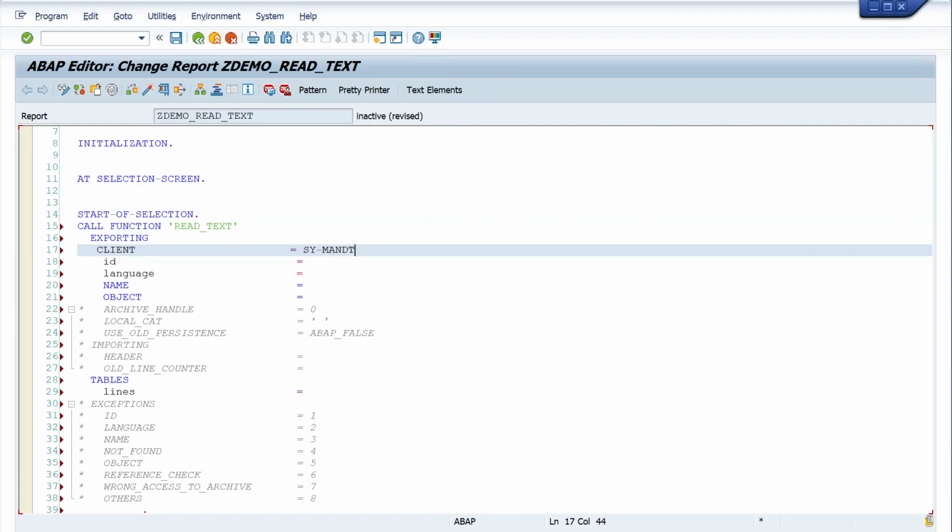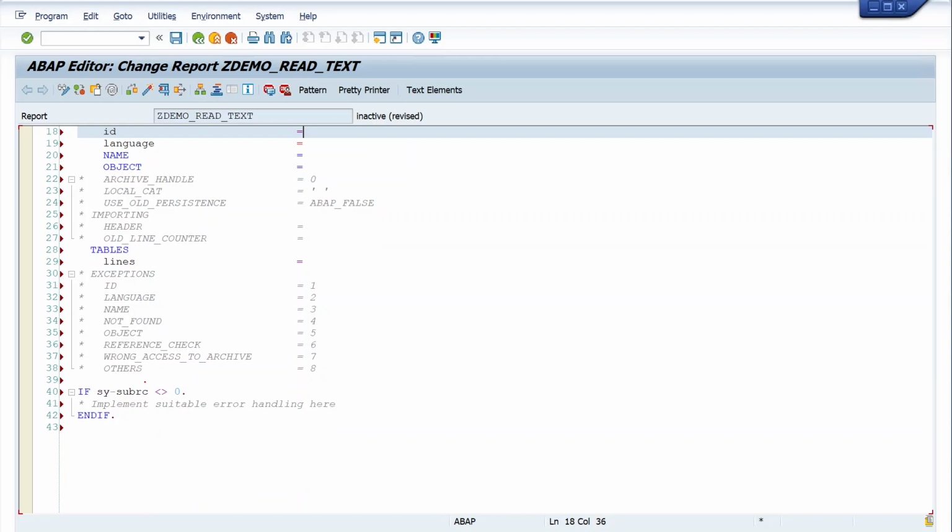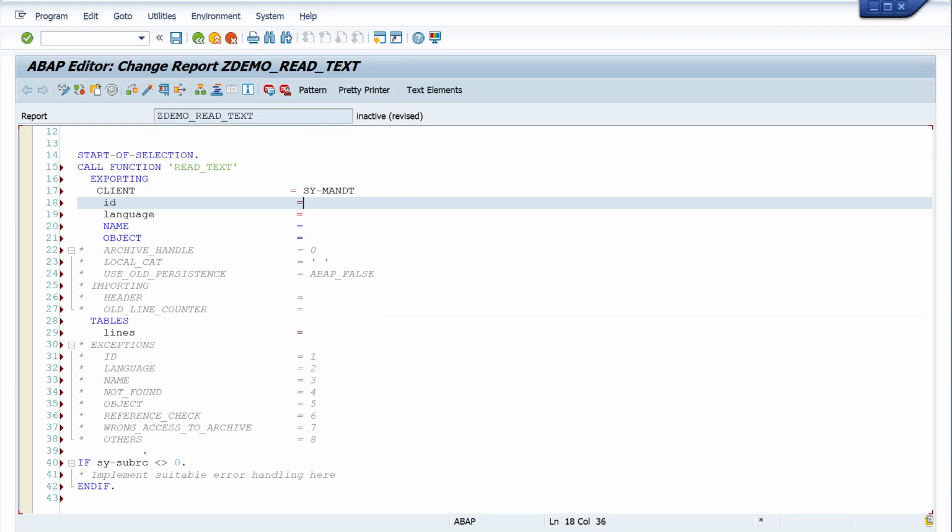This is a system variable, maintaining the current client. What is ID? ST. ID or ST, I think.